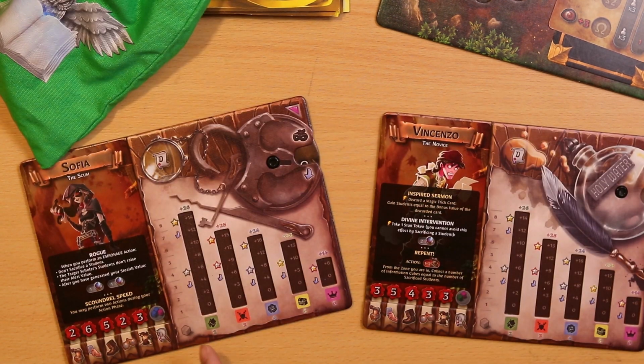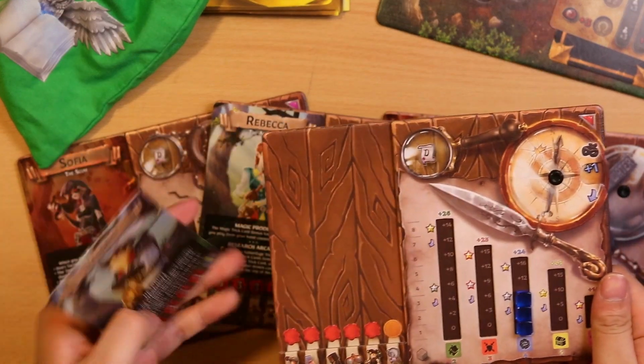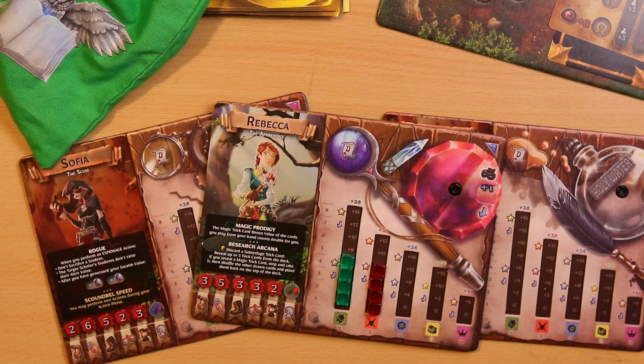The remaining players who do not have stars remain on their more powerful sides. If Rebecca is able to gain another star, Valerio will then flip back over to his more powerful side. The others will also remain on their more powerful sides, even though they are 2 stars behind instead of 1, and Valerio is only 1 star behind.